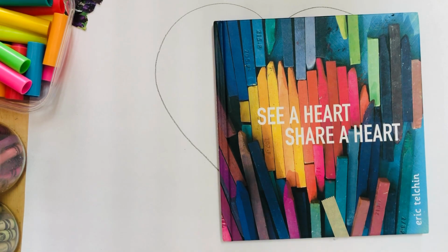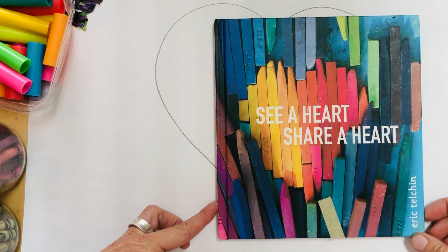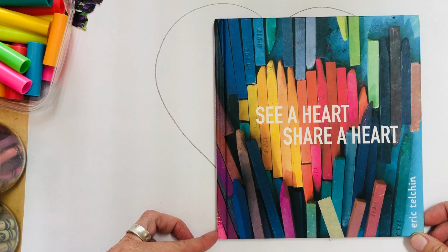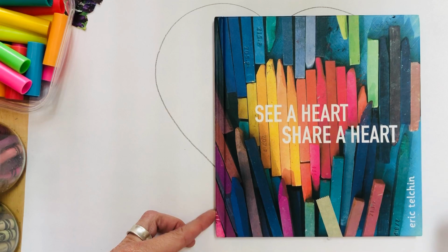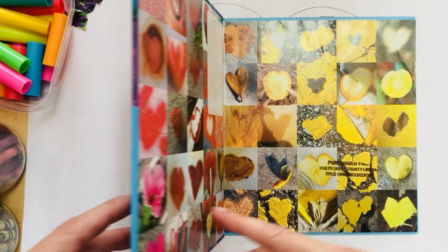Hello, artists. I'm going to share a book with you today called See a Heart, Share a Heart, and then we're going to create a heart with found objects. So I'm going to start with a story and then think about some things that you might have around the house that you could use to create a heart shape. This is by Eric Telchin.